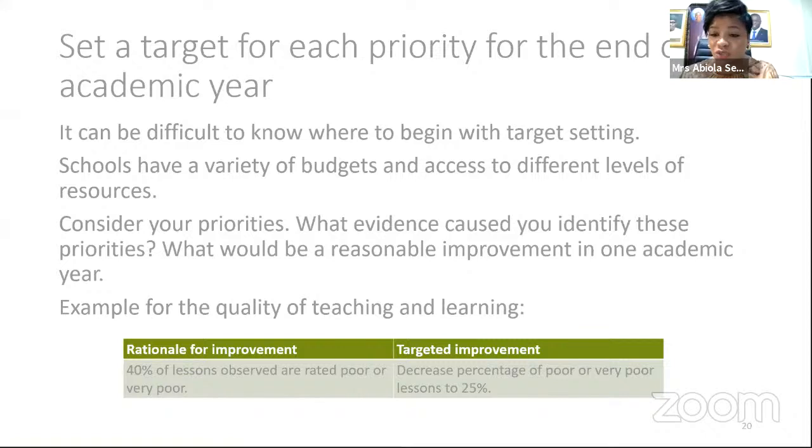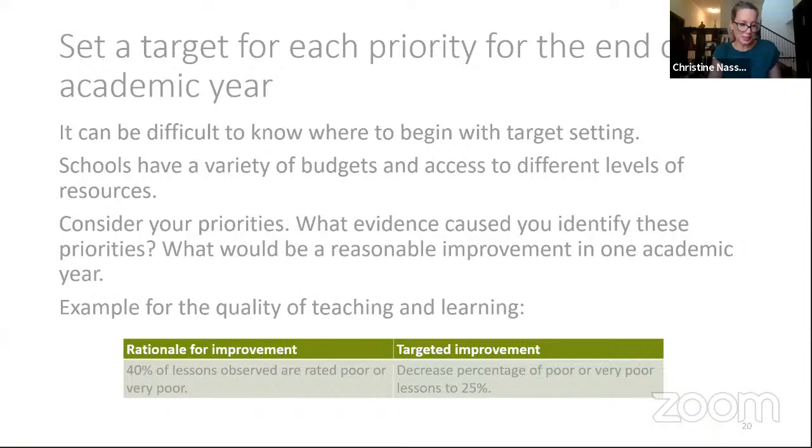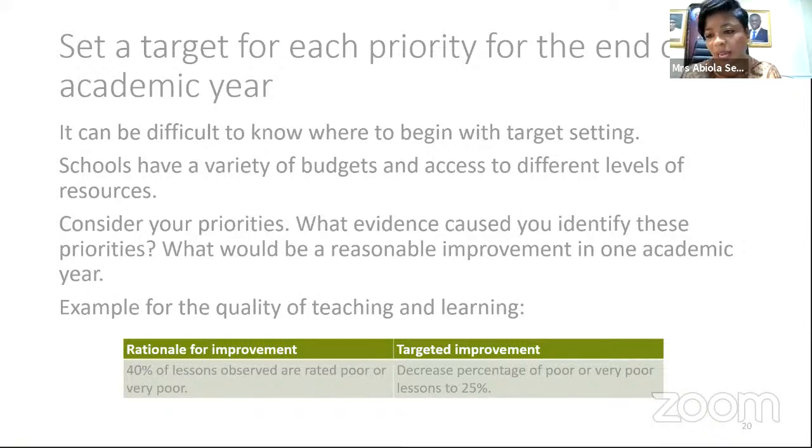And then M is measurable, right? So are we using percentages? Are we using some sort of scale? A is achievable. Is it realistic? Yes. Okay, realistic is the R in SMART. So is it achievable? Is it something that we can actually achieve at this time, with what we have and what we expect to have? Is it actually achievable? Is it realistic? And I believe the T is time bound, right? So can we do this within a certain time bound?